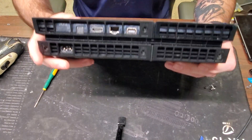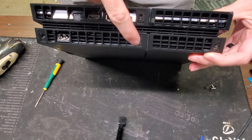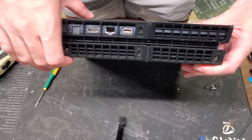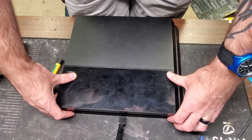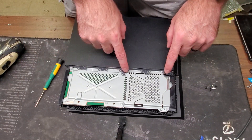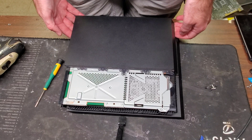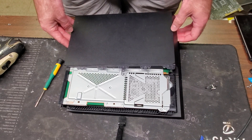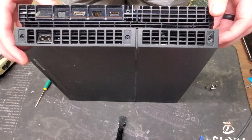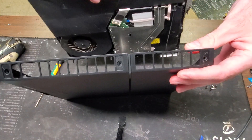Now that we have all the tools situated, we're going to go ahead and do the disassembly. On the back of the PS4 there are four screws — some models only have two, depending on which model you have. I already took those screws out — those are just the T9 bit screws. With this model you slide off this small piece, lift up on the front, and push back. There'll be two screws here that are T9s — unscrew those and pull up on the front and side until you get that off. For the bottom, unscrew the screws and pop that panel off, slide it out, and pull the console out.